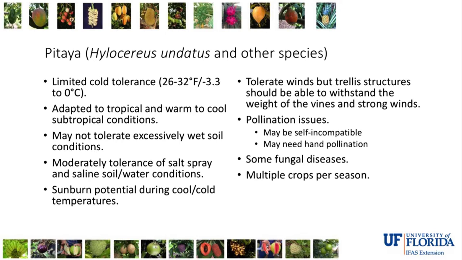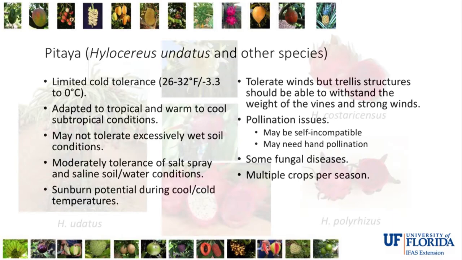Dragon fruit or pitaya has become quite popular worldwide. They're generally grown on trellises or on other trees — sometimes on hat-rack-style cut trees. There are some pollination issues — if vines are flowering and not setting fruit, you may need to hand pollinate, grow another compatible variety, or ensure you're not inhibiting natural pollinators such as moths and bat species. These flowers generally open at night, so hand pollination must be done at night. There are many varieties and colors.